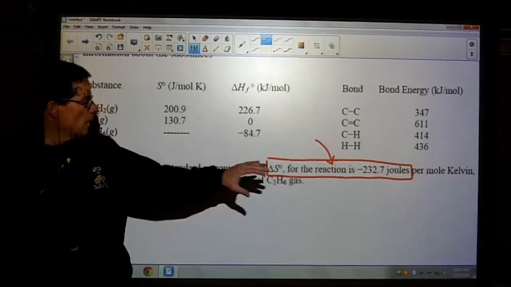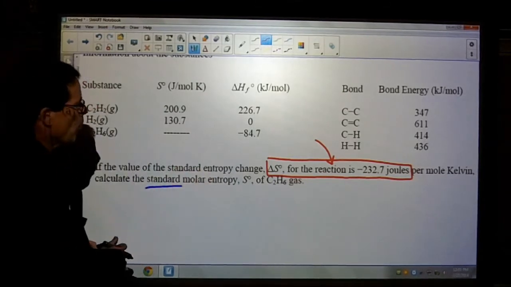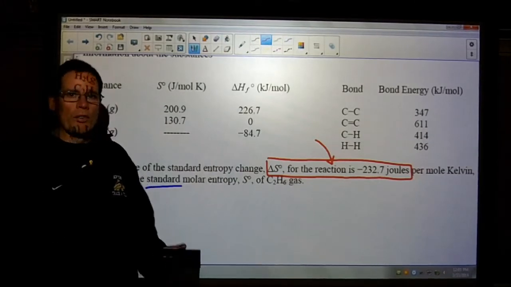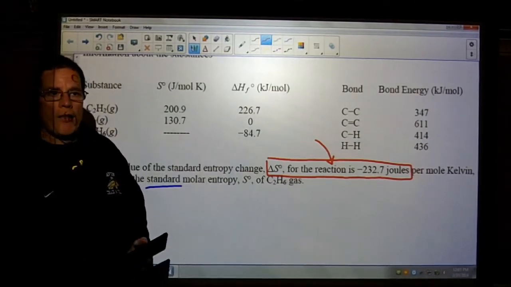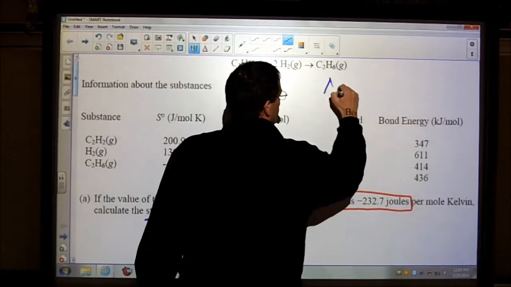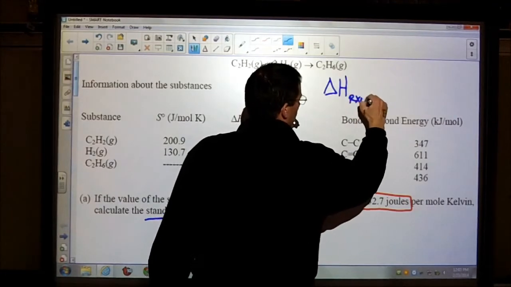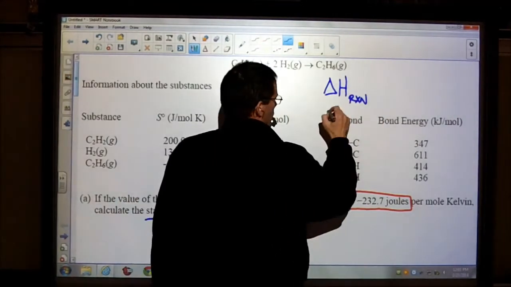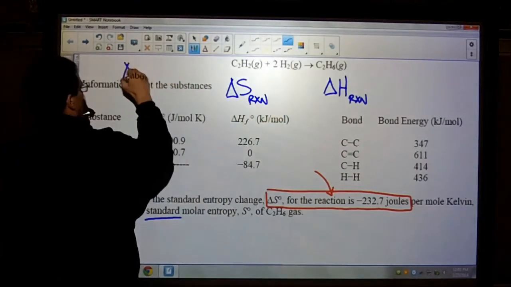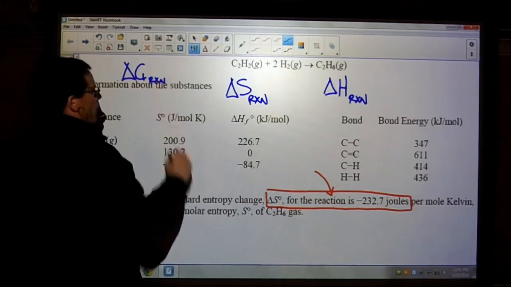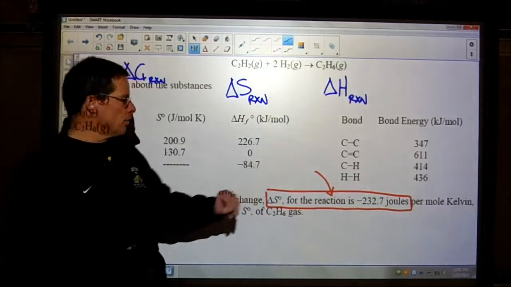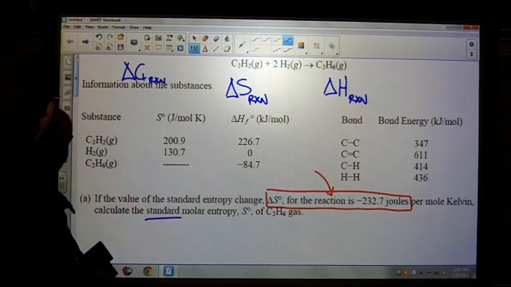So please make note. And it probably wouldn't be a bad idea while you're writing down the information, especially when you get to another question that says, what is the heat of formation or the enthalpy for the reaction? Probably wouldn't be a bad idea, like in the upper corner here, to note: I'm going to need the heat or the enthalpy of the reaction. I'll need the delta S for the reaction, and eventually I'll probably need the delta G for the reaction. And again, when we talk about that, make sure that we're using the values for the reaction, not for the individual reactants or products.